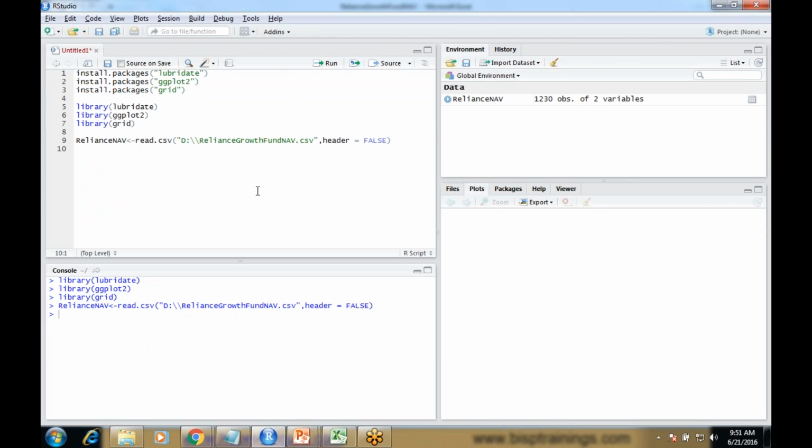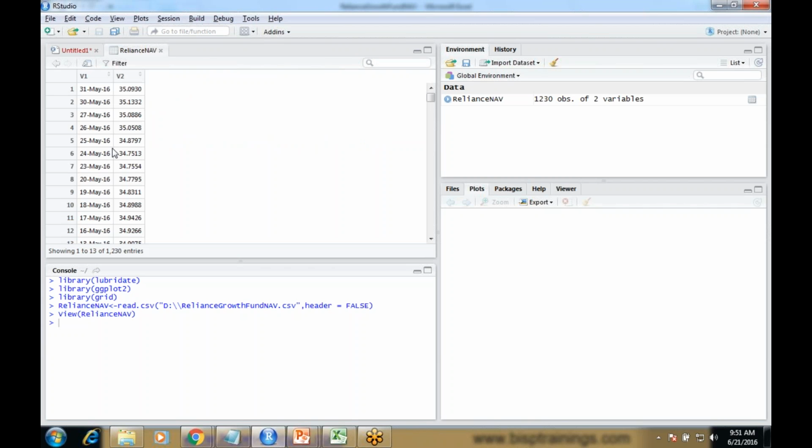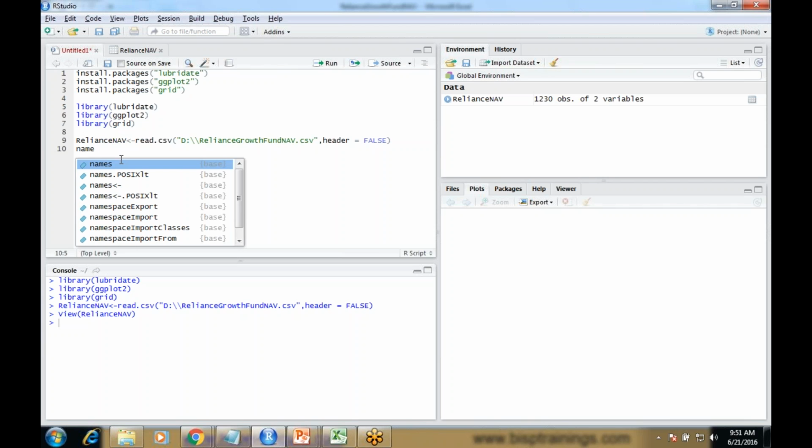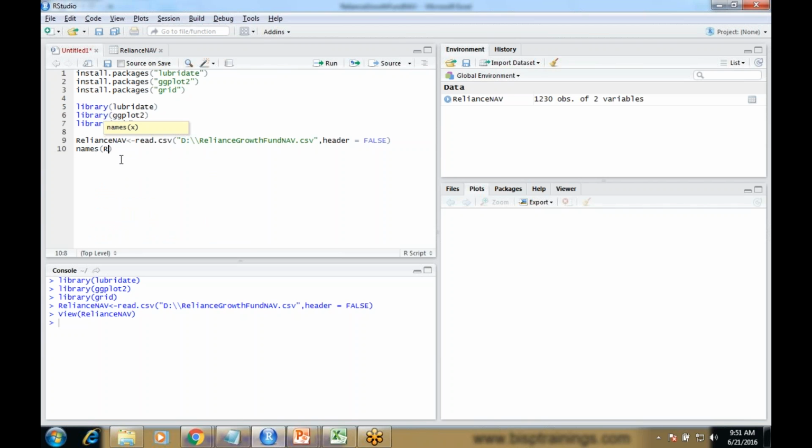Next, I would like to assign names to the headings. You can see we have removed the headers, and now instead of V1 and V2, I would like to rename them. To rename the headers, I write the names function on RelianceNAV, with c of names, the first column is date, the second column is NAV, and run.